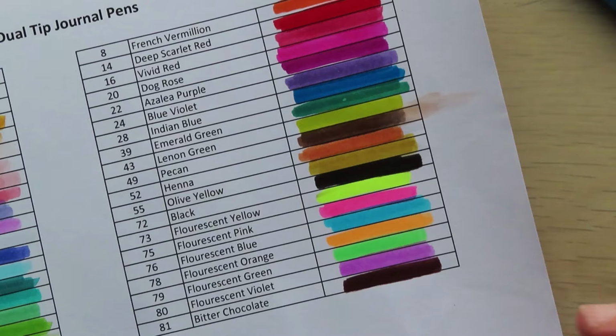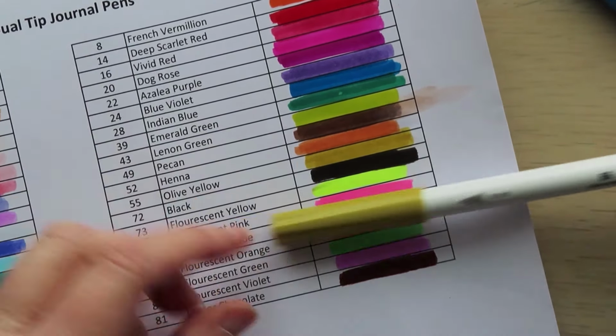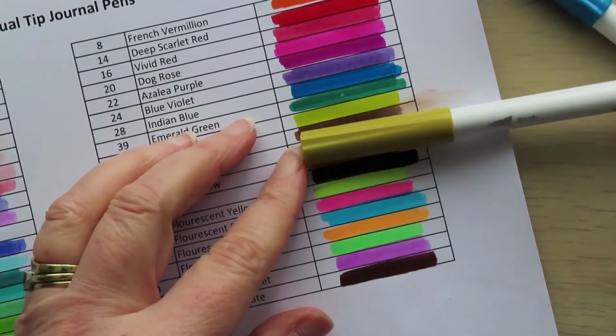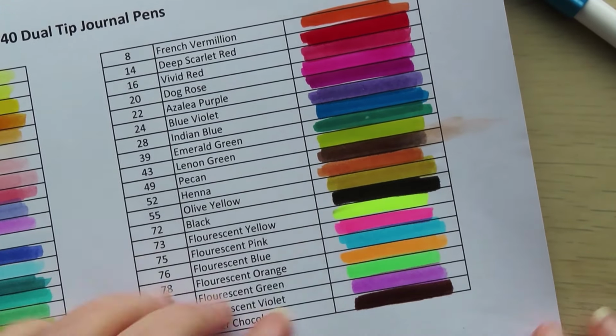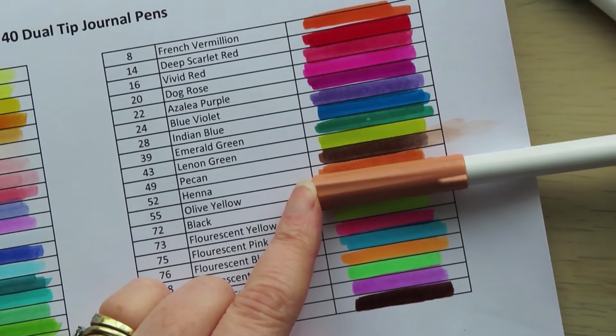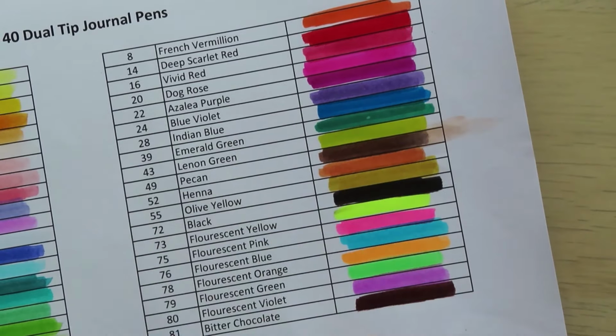They were all together. We've got olive yellow. It's not a bad match. Actually, it looks more like that one, doesn't it? No, not really. Olive yellow. And then this one. No, that one, I could tell. I say I could tell. Is it that one? Yes, it is. Henna. That one looks like that one.